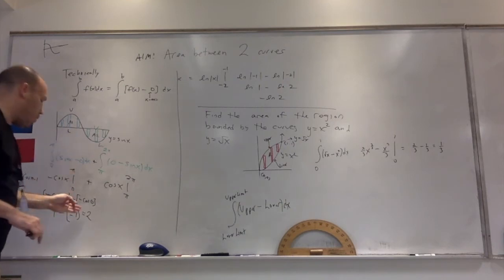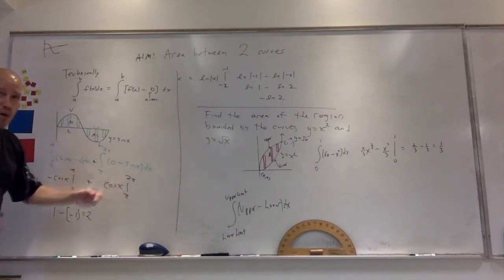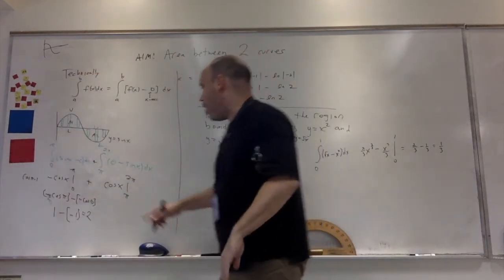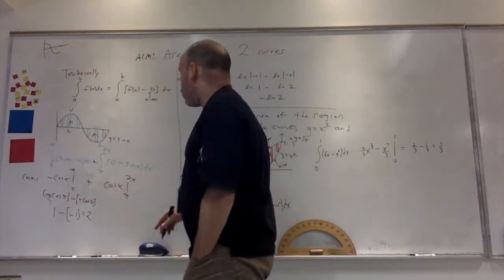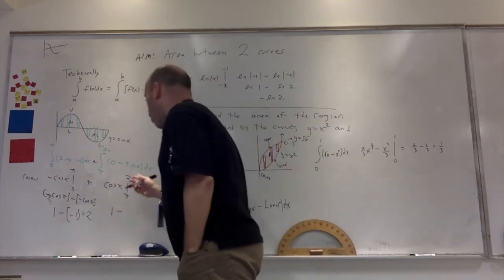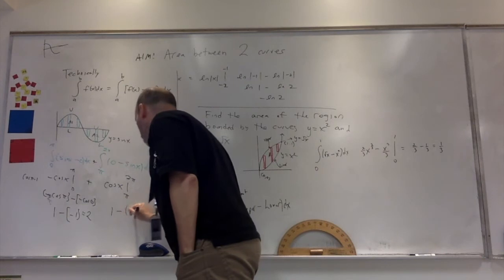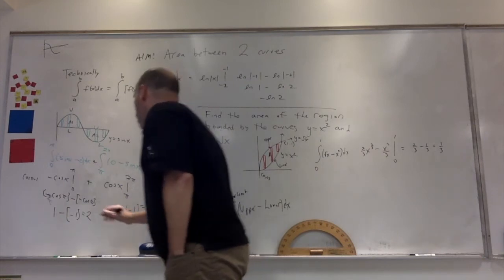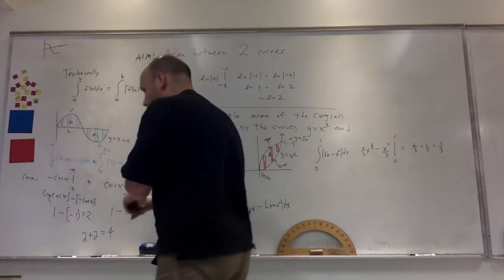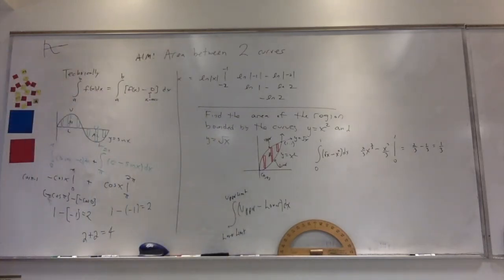And we don't need to do this because we know that's 2 also, but let's just go through it because this might be a part 1 question. The cosine of 2x is 1 minus the cosine of pi is negative 1. That's also 2. 2 plus 2 is 4. Good. Okay, let's move on.